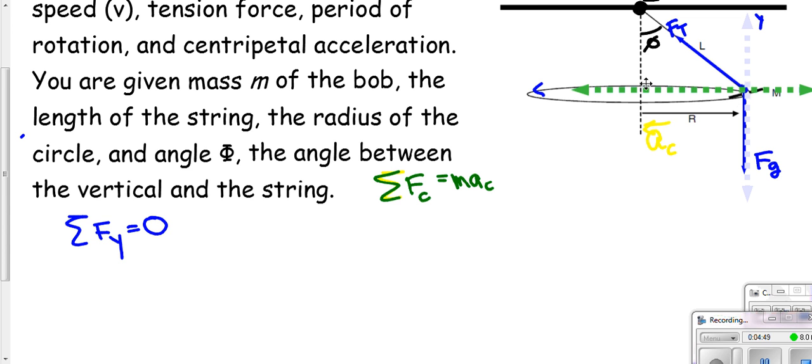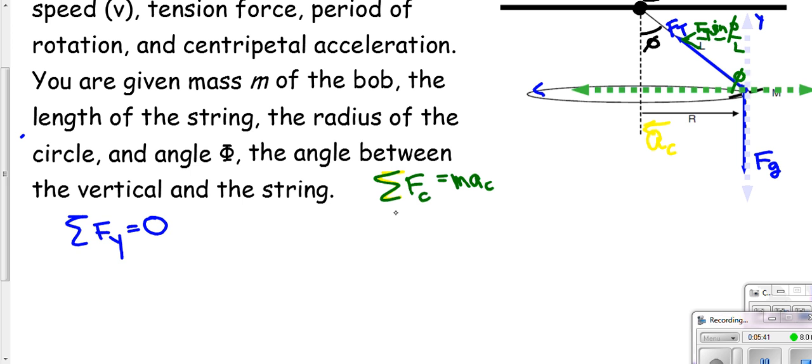In order to work this out, we need to figure out where phi is relative to this problem. We need to identify where the centripetal forces are. Notice gravity is all in the y direction, so it has to be the force of tension over here. If you look at this component with my horribly non-straight line, this right here is the centripetal component of the force of tension. This component is what's keeping this in this horizontal circle. Is it sine or cosine? If this is phi, the other angle is 90 minus phi. So this part right here is F_T sine phi.